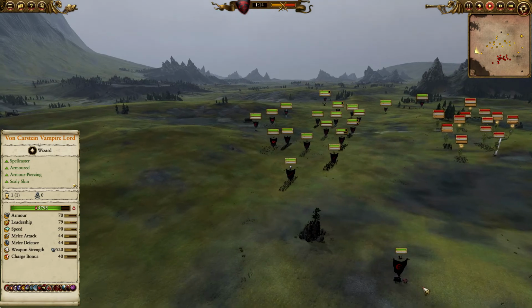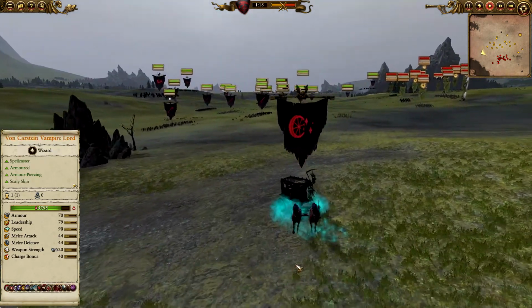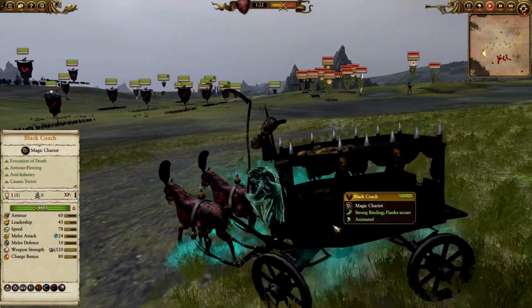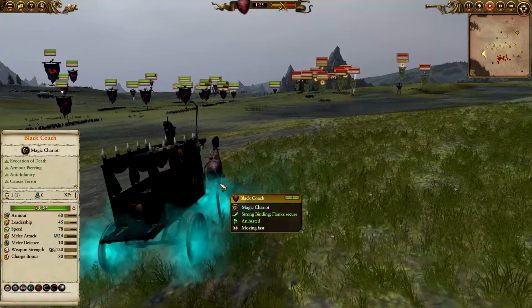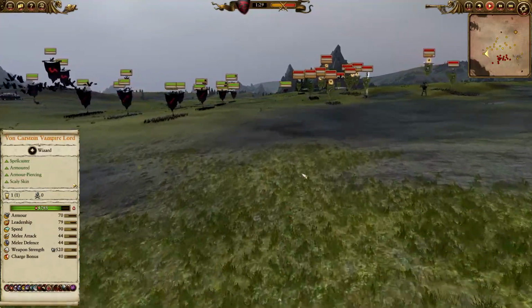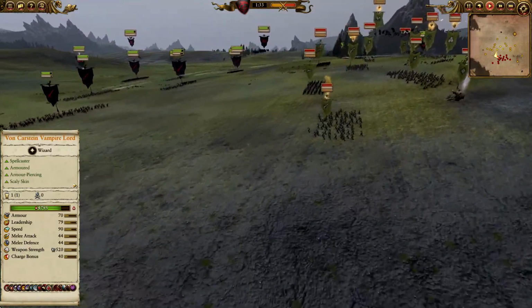Oh, we've got Black Coaches going this way. I'm genuinely looking forward to seeing how these guys do. They've just pimped up wheels and that. He's up. What is he? He's drifting. He's drifting. He's just done a 360 and off he goes. Well, I thought I'd do commentary for Total War. That is not something I thought I would say.